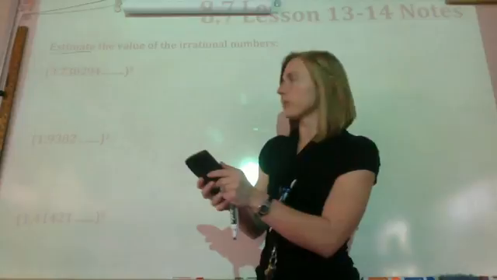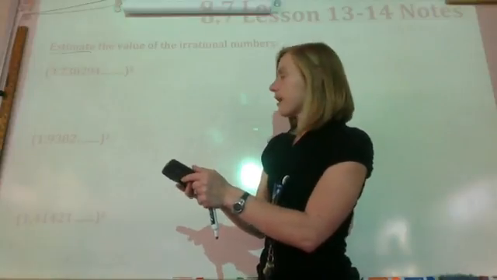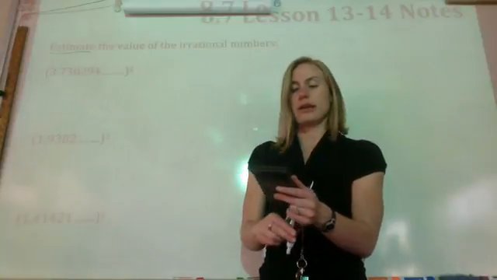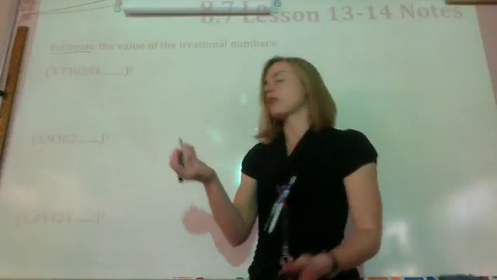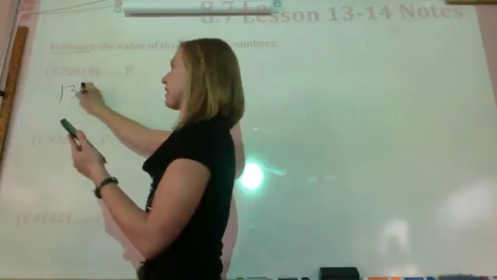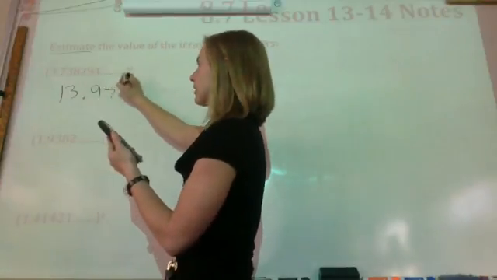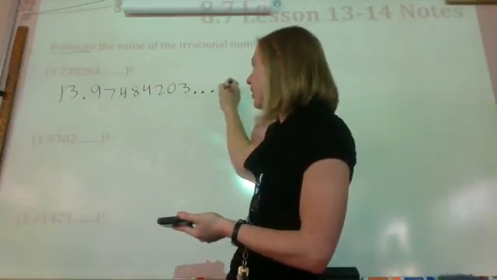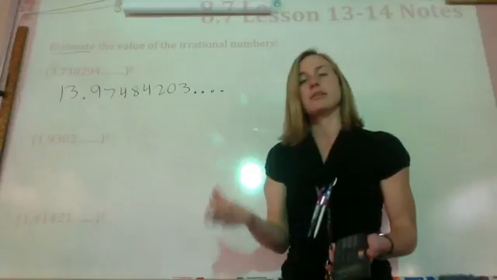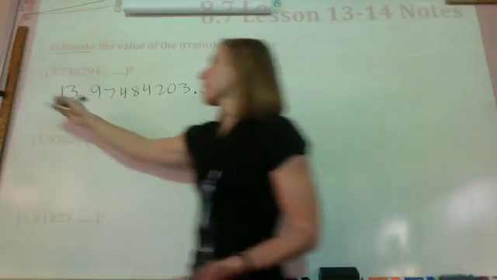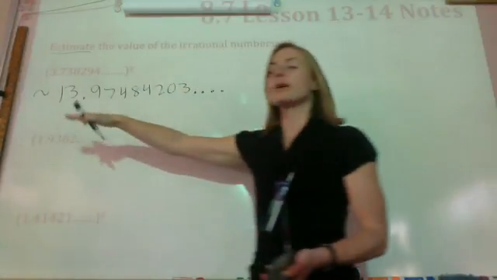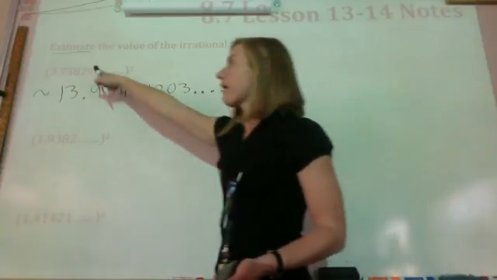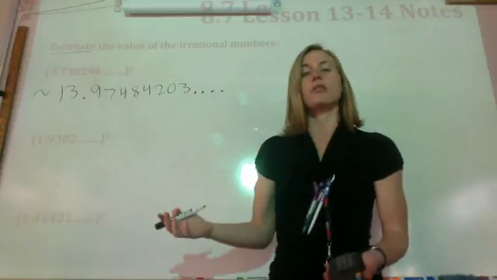We'll put in 3.7388294 and then square it, and we'll just see what we get. Here we get a nasty long decimal. So I'm getting 13.9748423, and we have to put on the ... because it really does keep going. This is really just an estimate. And I'm going to put the little squiggle estimate sign out front because we know that this is not a complete answer because we did not have every single little decimal attached to it.